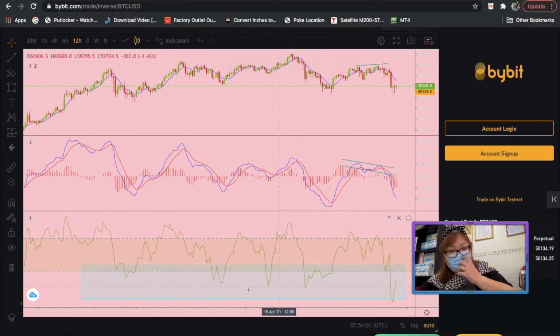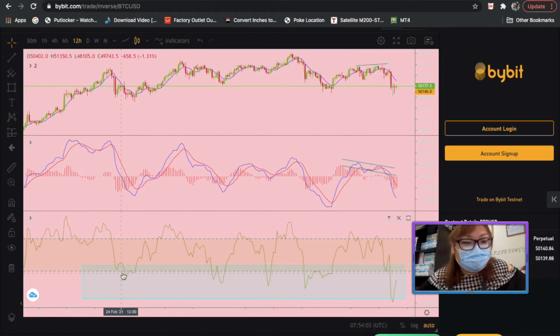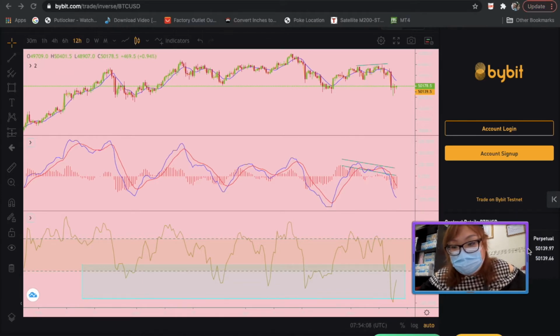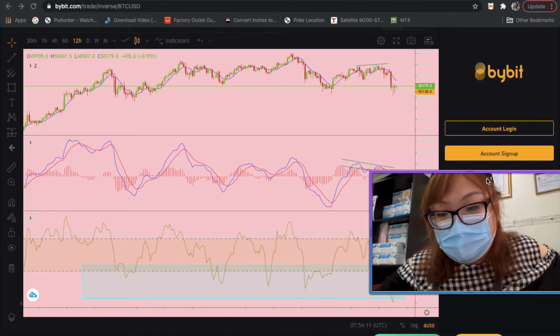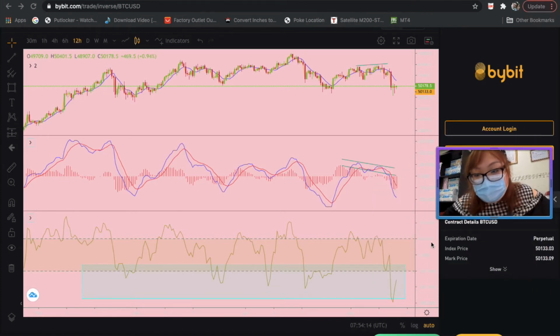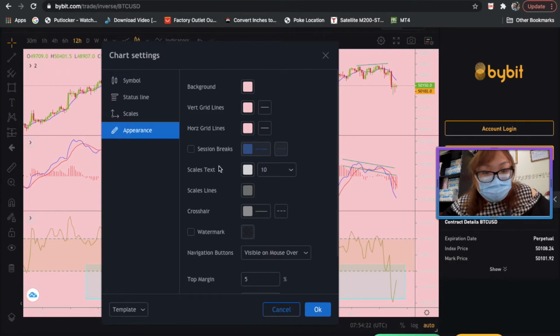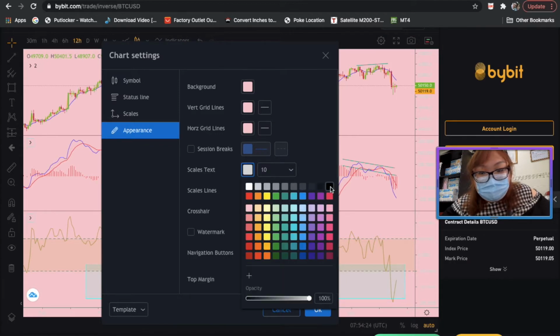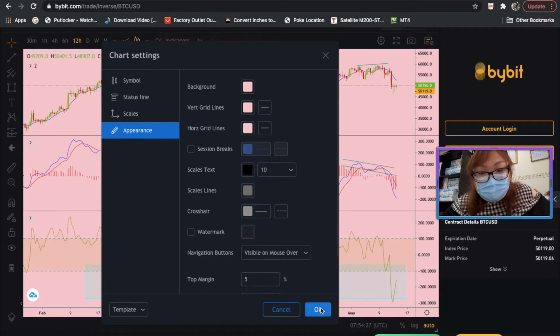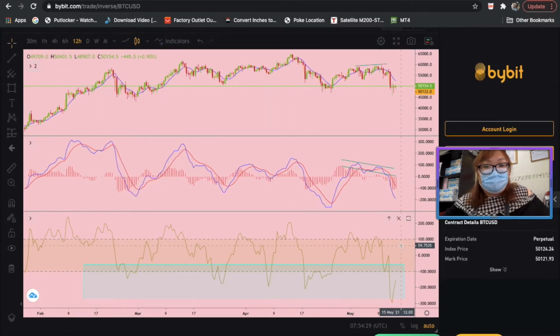Okay, look at it, guys. Every time the market drops the CCI to the very bottom here, let me move this up a little bit. Okay, so every time the market, let me set up the settings a little bit. Okay, so I take a look at the CCI, and every time the CCI breaks down at this level, the market always dumps.